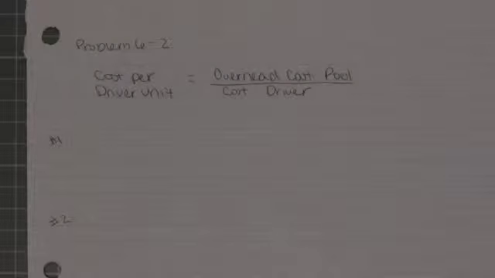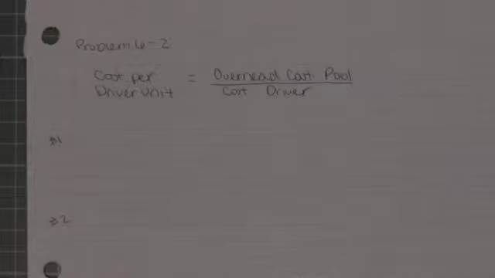Okay, so we are in Chapter 6, Problem 2. We're going to be doing activity-based costing, and it's on page 246 of the Jimbavo text for those who are playing at home. The first thing we have to do in activity-based costing is figure out our overhead rates. So because we're using activity bases, we're going to have 3 in this case.